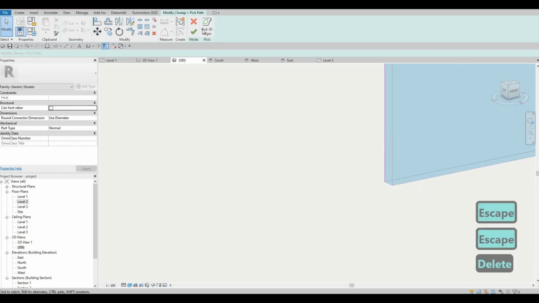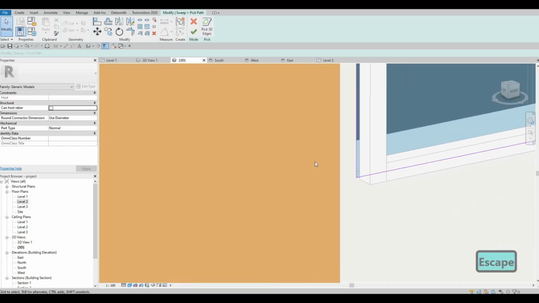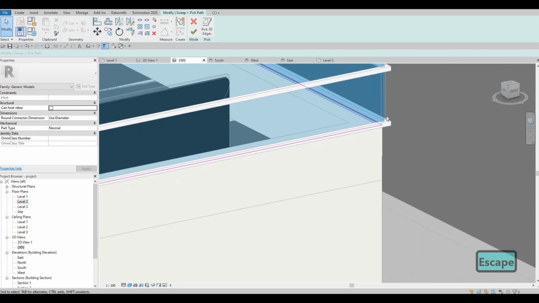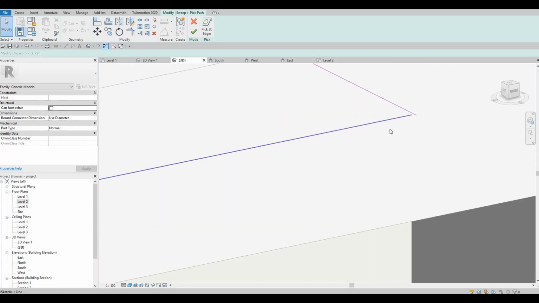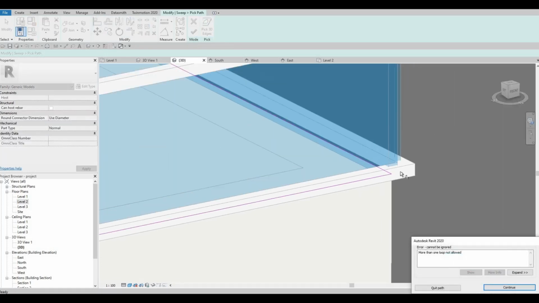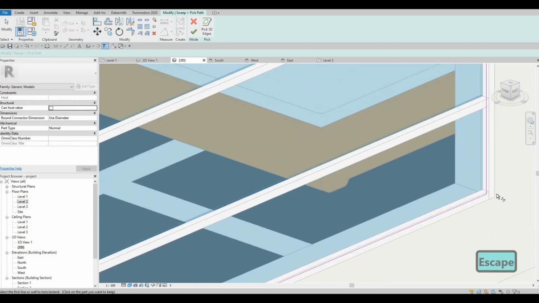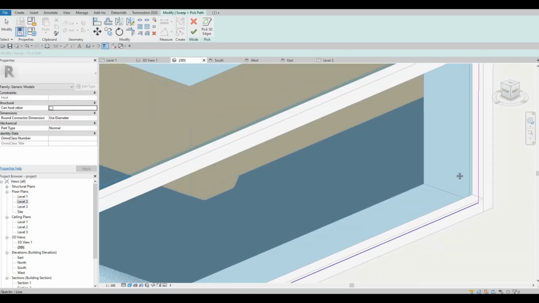Okay, so this one, we need to pick the one right here so that it's clean right there. There we go. Click finish, and there's another one that we need to clean up.